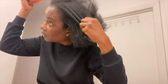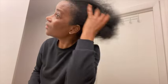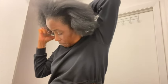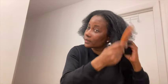Okay, so there is still like little pieces of, I guess, cinnamon powder in my hair, but look at this. Oh, look at this, guys. Okay, so this is my hair. So I'm gonna braid it up. And get myself ready for the new week coming.